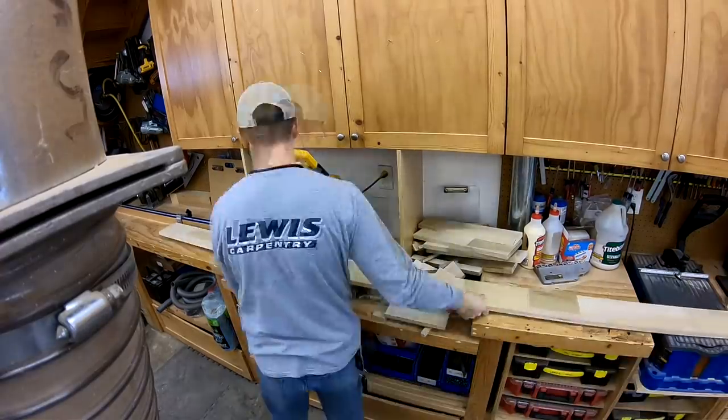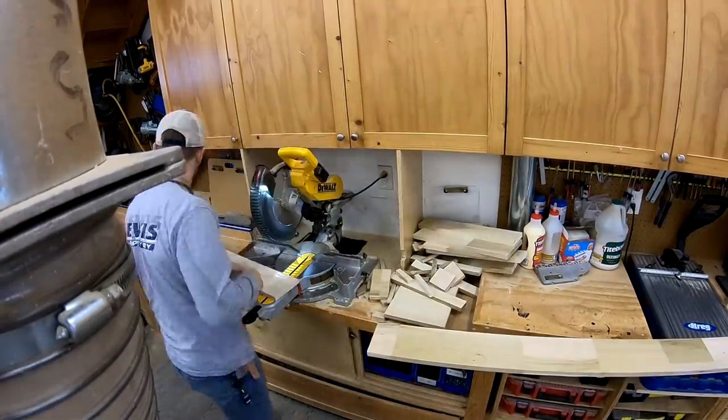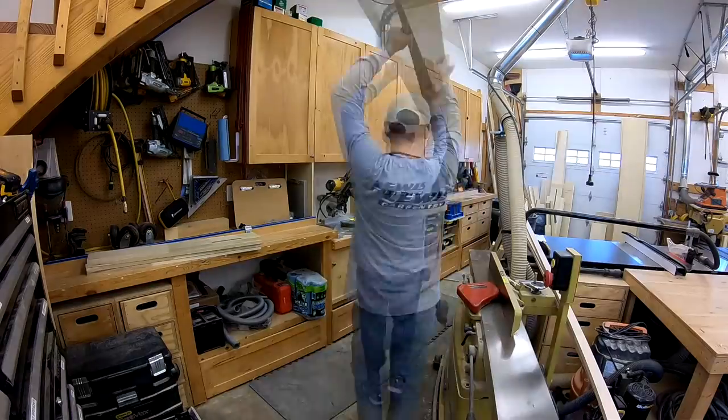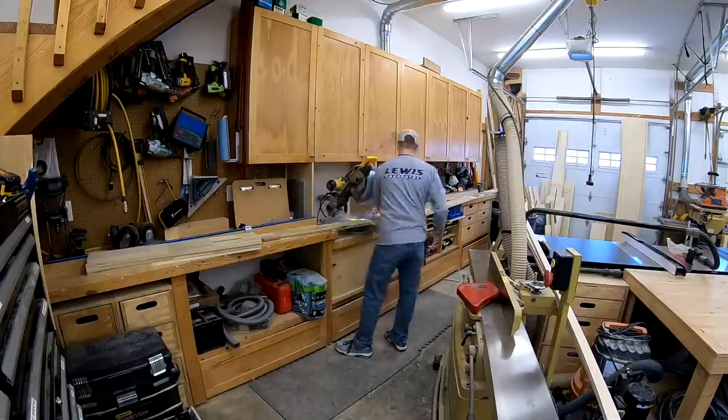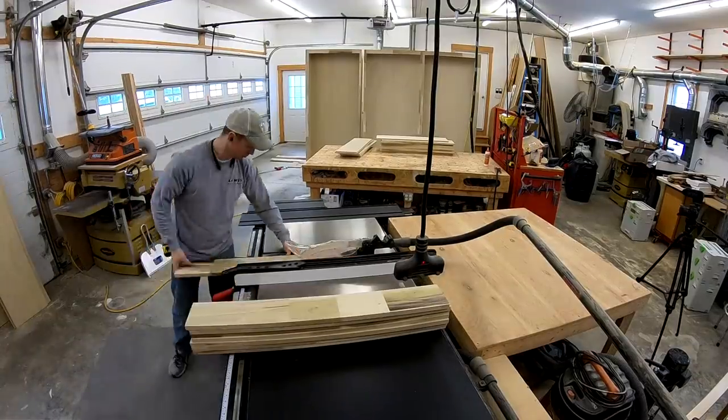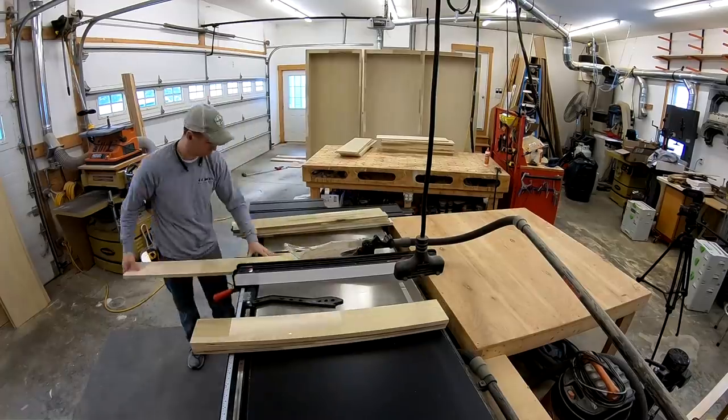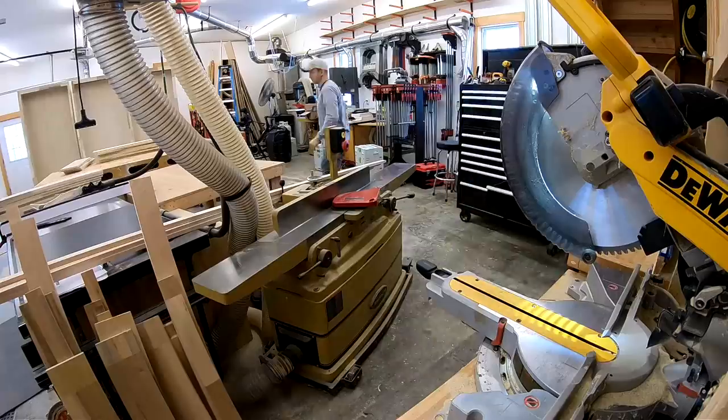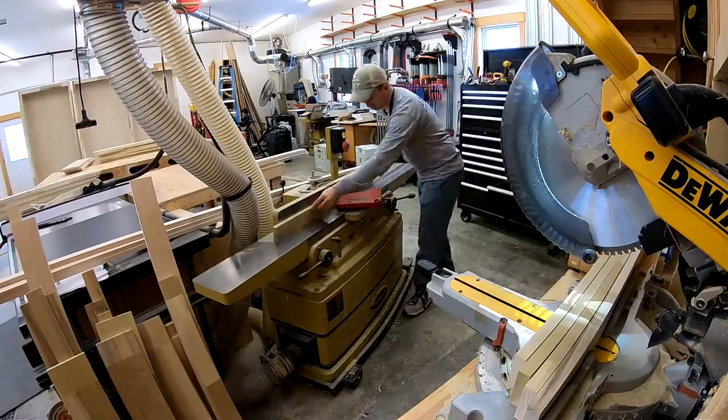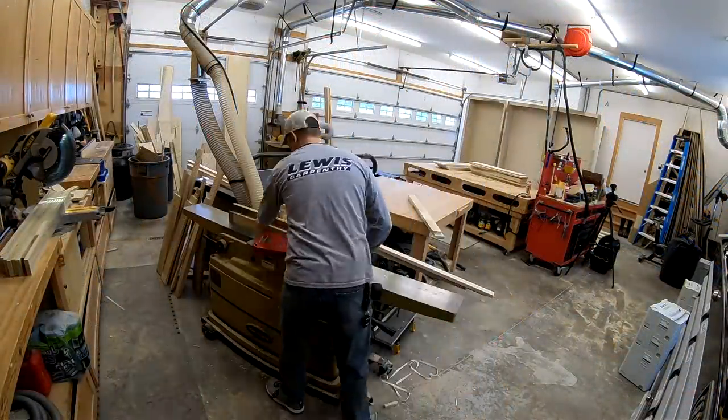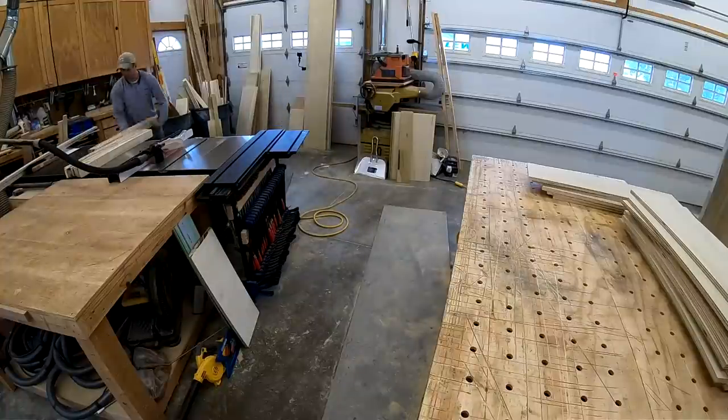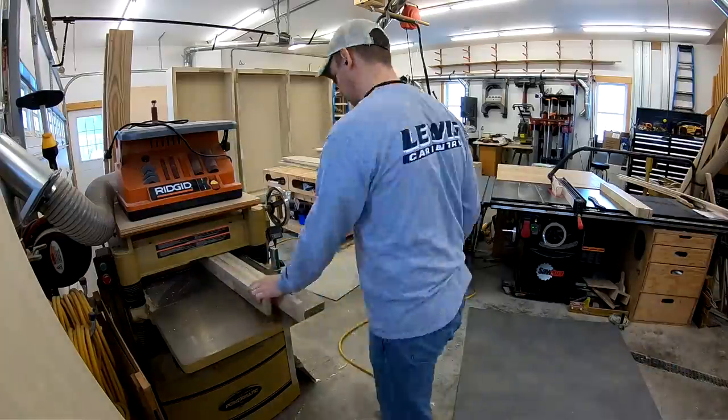Next, it's time to slice and dice some nosing for our bookshelves. Now sometimes I order 1 by 2 from my Millwork supplier, and then I don't have to rip anything down. Here I wanted a little bit thicker shelf look, so I'm actually using 1 by 6, and I'm going to rip that in half. Using the stop block on my miter saw station makes quick work of repeat cuts. Next, I'm going to rip my 1 by 6s as closely to perfectly down the middle as I can, and then we'll move over to the joiner. Being that this is finger-jointed material, and these pieces are only 3 or 4 feet long, I really wouldn't have to run them through the joiner, but I'm a little bit OCD and it doesn't take that long. Then finishing them off with a pass through the planer is going to remove any additional saw marks and ensure they're all the exact same width.